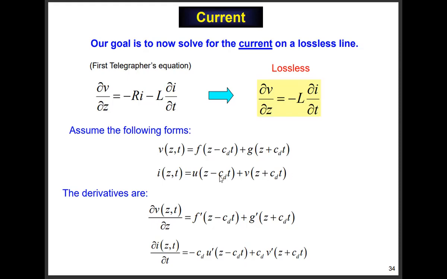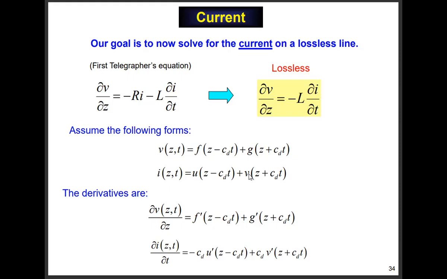Now, I need a notation for the current. It's arbitrary what I call it, okay, but I called it U and V. So F and G are voltage, U and V are current waves. U is the current wave going in the positive Z direction. V is the current wave going in the negative Z direction. So F and U go together. F and U, you're talking about a wave or a signal going down the line in the positive Z direction. F is its voltage, U is its current. G and V go together. That's the signal going back, like from a load toward the generator, right? G is its voltage, V is its current.